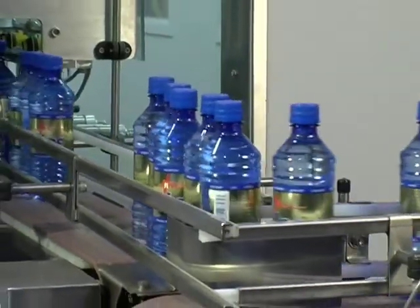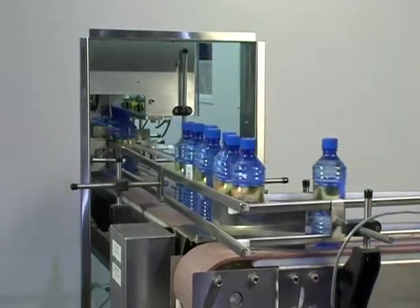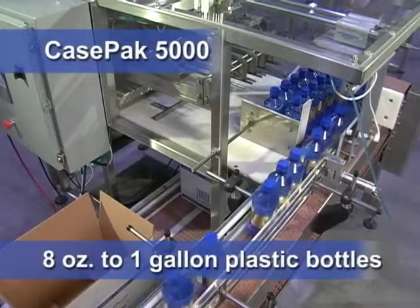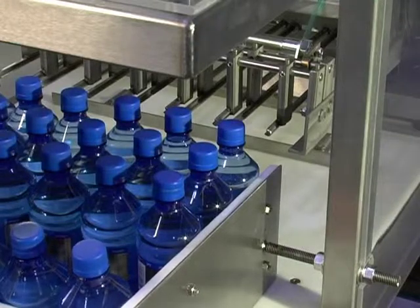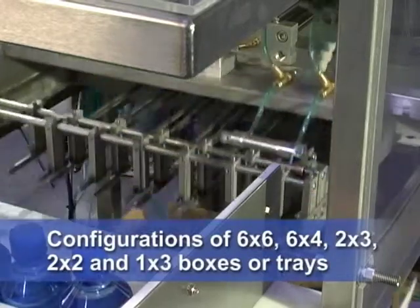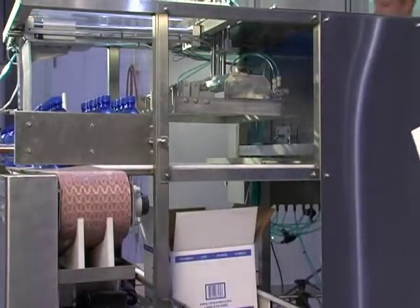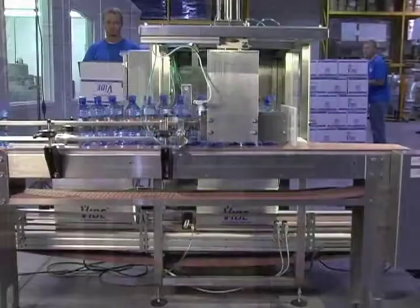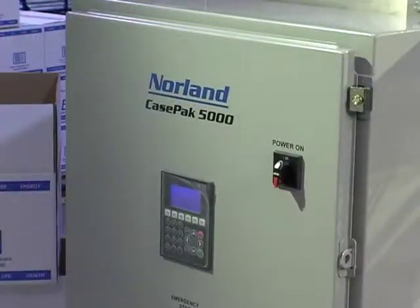After bottles are capped and labeled, they move down the conveyor to the accumulation table, where they are staged for loading using Norland's Case Pack 5000, which automatically packs bottles in cartons. The Case Pack 5000 is a pneumatically operated automatic system for boxing virtually any food products packaged in 8-ounce to 1-gallon plastic bottles. The unit automatically accumulates, counts, and packs bottles into preset configurations of 6x6, 6x4, 2x3, 2x2, and 1x3 boxes or trays. An optional automatic lift conveyor can also raise or lower filled boxes to the level of shrink wrappers and case tapers being used in the packing line. The system will pack up to 3 cases of 24 bottles each per minute. Case Pack 5000 features a simple design that provides reliability, efficiency, and less downtime. PLC controls increase operating efficiency.